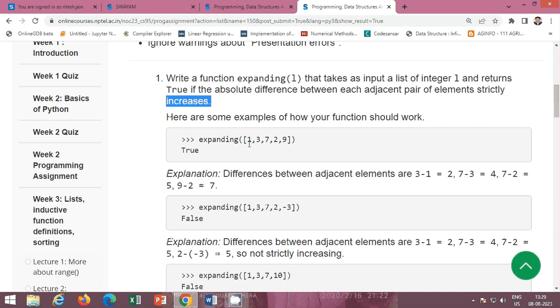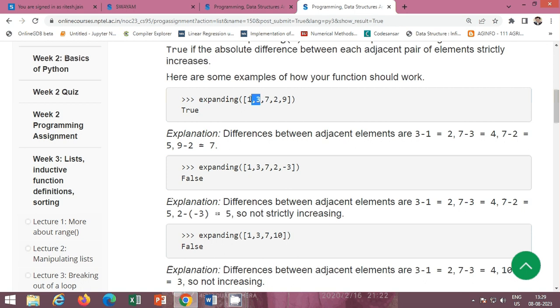Like this: expanding of 1, 3, 7, 2, 9 is true. The differences between adjacent elements are 3 minus 1 is 2, 7 minus 3 is 4, 7 minus 2 is 5, and 9 minus 2 is 7. That means it is increasing: 2, 4, 5, 7. So that is true.